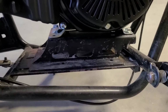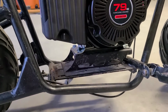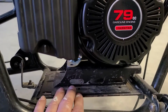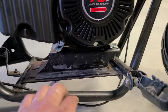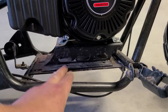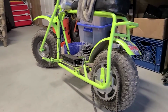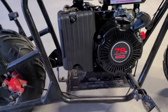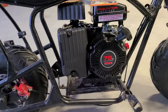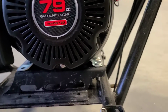So one of the first things you might notice is the engine riser plate that we're going to be using with this. That is the OMB Warehouse torque converter riser plate. Usually they use them on the Coleman CT200Us, the EXs. We've used them on the Doodle Bugs. We have one over there on the Torque Bug. These are really great plates if you're looking for the flat mount in this frame, and it's got some really cool things that stand out about it.